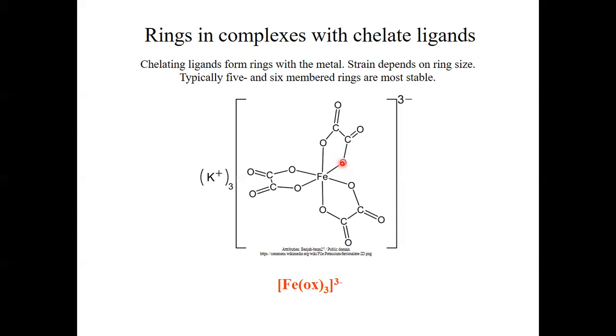6-membered rings are also quite stable. Anything which is smaller than 5 has a significant ring strain, and everything larger than 6 also has a significant ring strain. When you have ligands in which the donor atoms are more than 3 atoms apart, then it's also possible that these donor atoms connect different metals, and then they do not bind to the same metal anymore, and you can also get different compounds like polymeric compounds.